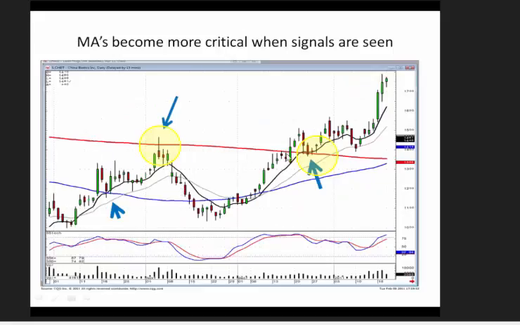So anytime we see a resistance level, like a 200-day moving average, we can see what type of signals. There's our shooting star. Next time it came up through, same scenario. Came up through, came back, tested it. There's our bullish harami doji, telling us they weren't coming back down through the 200. Our uptrend was still in progress.